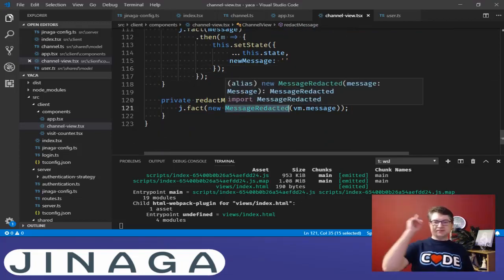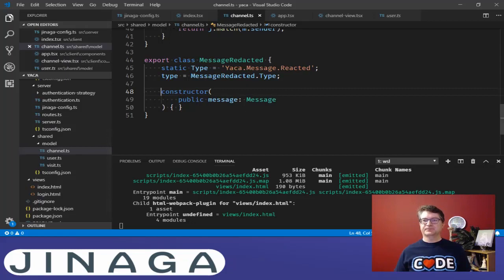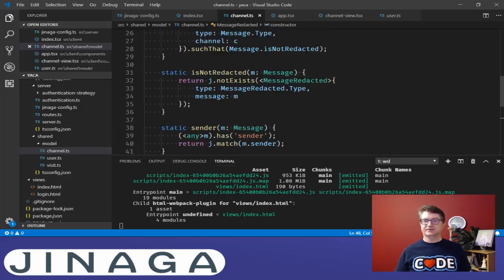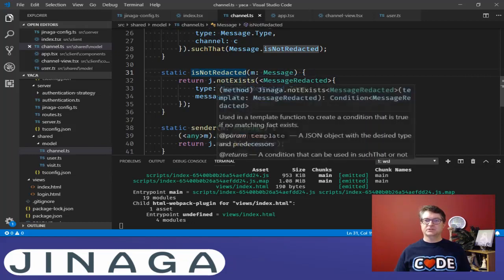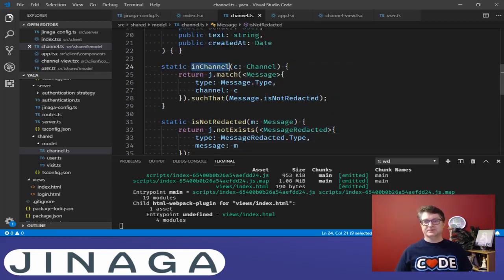I created a message redacted fact. That's all I had to do. When I created that fact, this condition here, the message is not redacted, now became false because there exists a message redacted fact for that message. Which means that now in channel no longer returns those redacted messages.